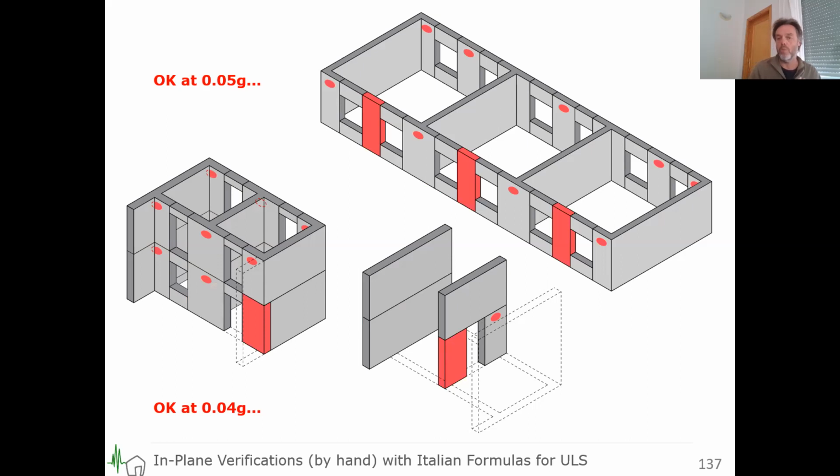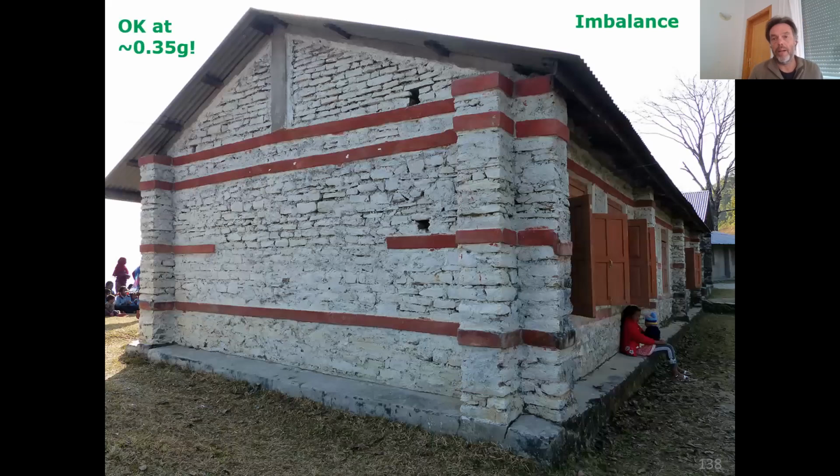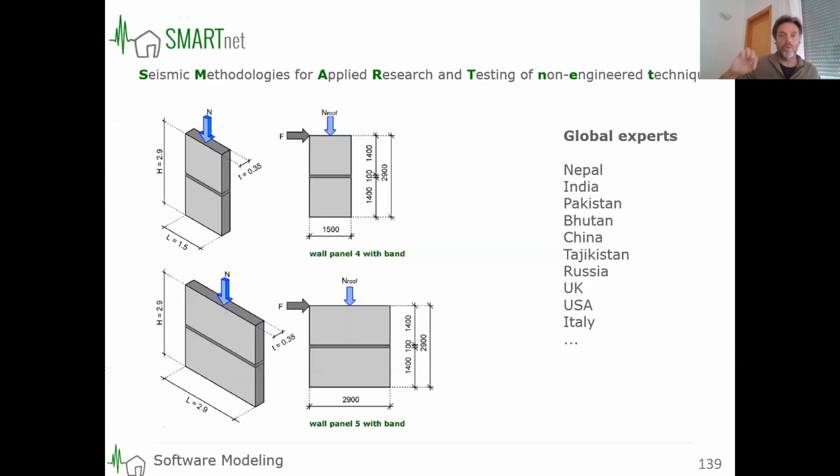In plane is difficult to meet, especially when we keep in mind that the codes refer to unreinforced masonry. So there's no calculation method at all at the moment that includes these bands. For unreinforced, we can't even meet 0.04g, which is completely out of balance when we see my schools, with bands, that have withstood 35g. So this is what I mean. The codes tell us it can't be done, and this is why it's forbidden. But in reality, we say, yeah, but it can be done, and now we need to prove it so that we can get it back into the codes. So that's what we try to do.